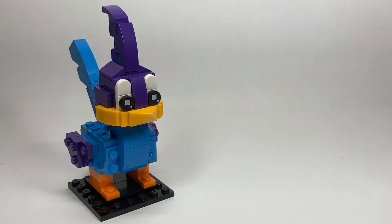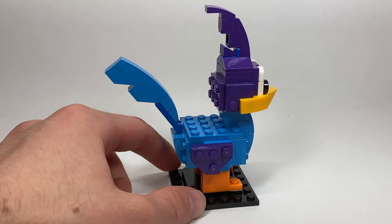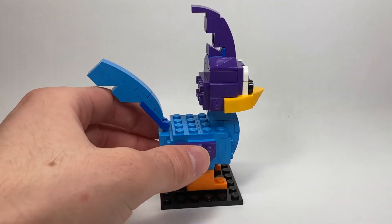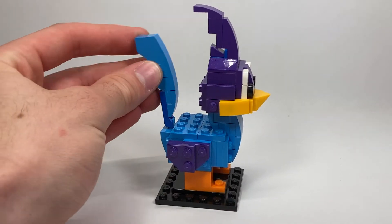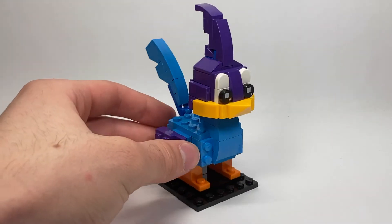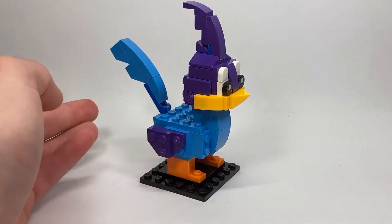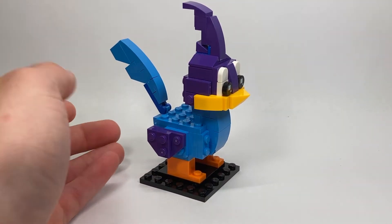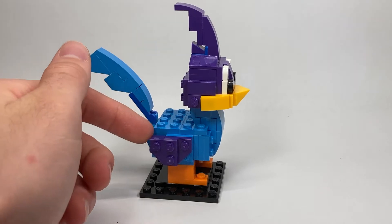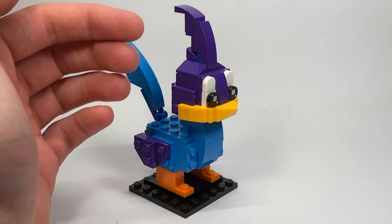The Roadrunner character is built incredibly interestingly with some really great parts usage. I love this new kind of blue color — I know it's not new, but it's kind of rare in this specific coloring. There are also a lot of rare purple pieces, which are not the most common to see used in LEGO sets. The character does have a posable tail which you can position up and down, which adds a lot to the display. He also has three stud-long feet, much like the witch Brickhead from a couple years ago. I love the purple wing designs — those work incredibly well. The character has a very large feathered head up top to give the appeal of the plume.